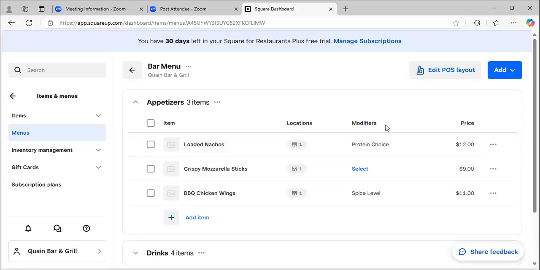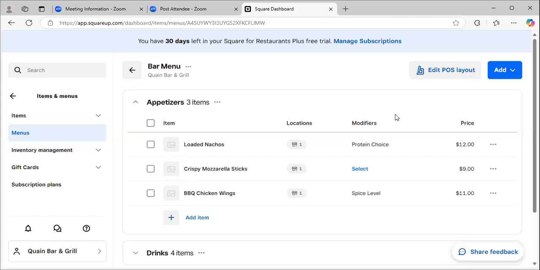Do you want to explain what a modifier is? Sure. So when you create a menu, one of the things you're concerned about in creating a point of sale system is space and speed. Your customers are going to order things, for example, they might order a salad, and with the salad you might have a choice of protein that you can add to it.